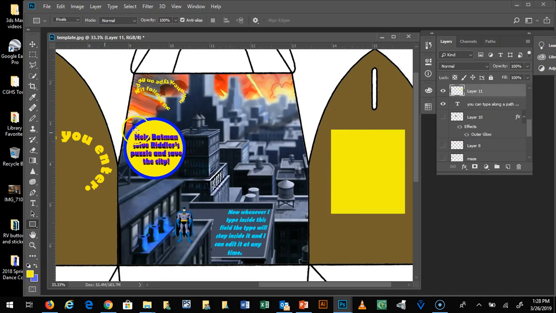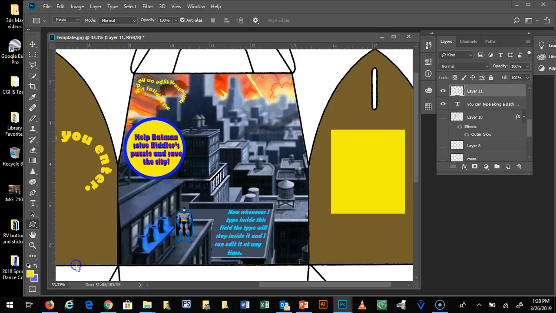But again, let's go back to the text tool. See, this is a path, and if I want to, because this is vector based, it will maintain its integrity. I can stroke it, I can do whatever, and I can also put text along it if I want to. Okay. And there's other shapes here.